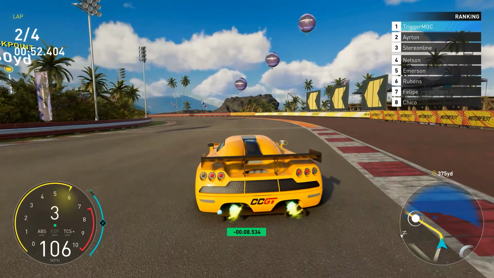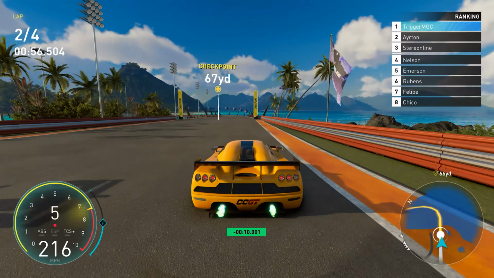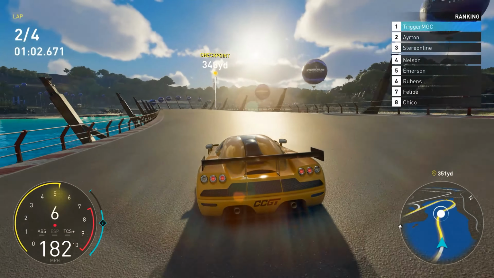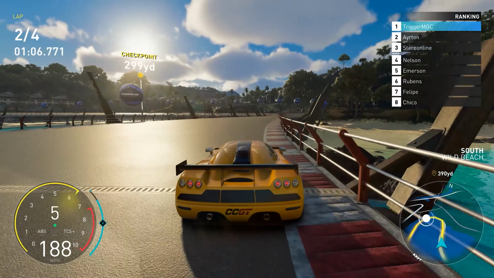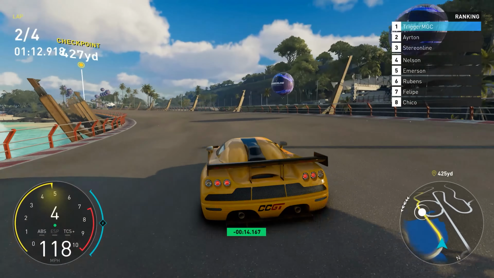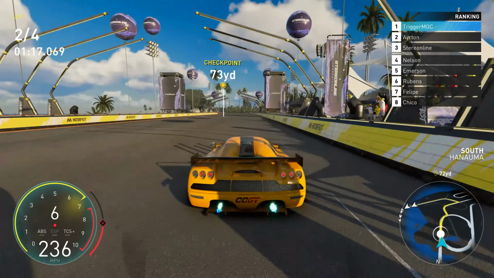You can go a little bit wide, but your NOS management is important. You need to get to a high gear quickly. That helps you get your top speed up. This turn should be taken at about 200 miles per hour. And then the following right-hander is in fifth gear, followed by a downshift, and stay tight on these corners. The wider you go, the more distance you have to travel. And then again, when you get to the straight, get to those big gears quickly.